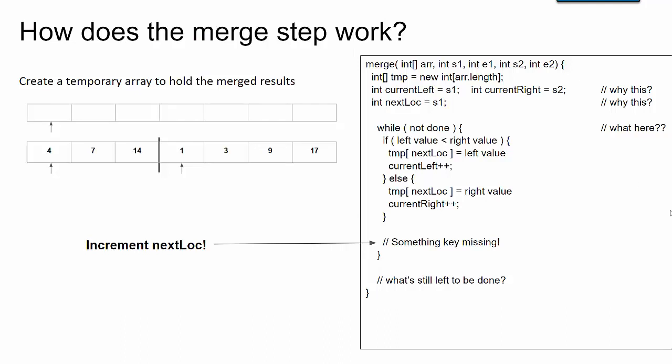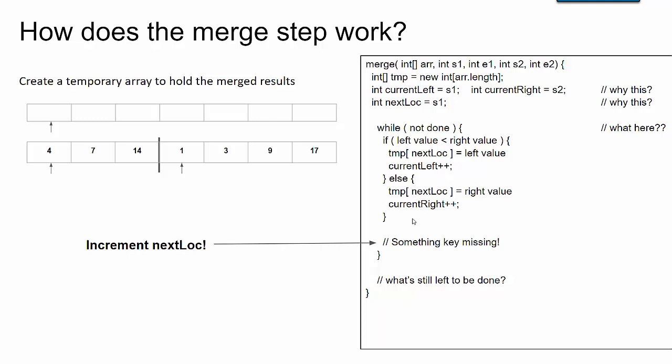Here was the slide where we talked about this. Here I'm using start 1, end 1 for the start and end of the left half, and start 2 and end 2 for the start and end of the right half. I'm creating the temporary storage array, and we're going to do this in a more efficient way in a minute. Current left and current right are like my L and R from what I just showed you. And so inside this while loop, this if-else statement is comparing the smallest value from the left to the smallest value on the right, and it's going to assign whichever one is actually smaller into the temp array, and then increment the pointer for either the left or the right.